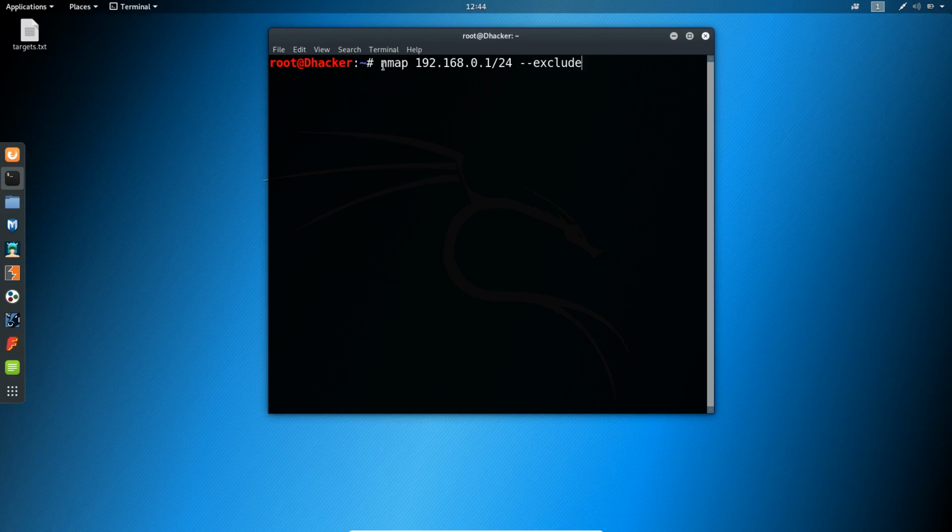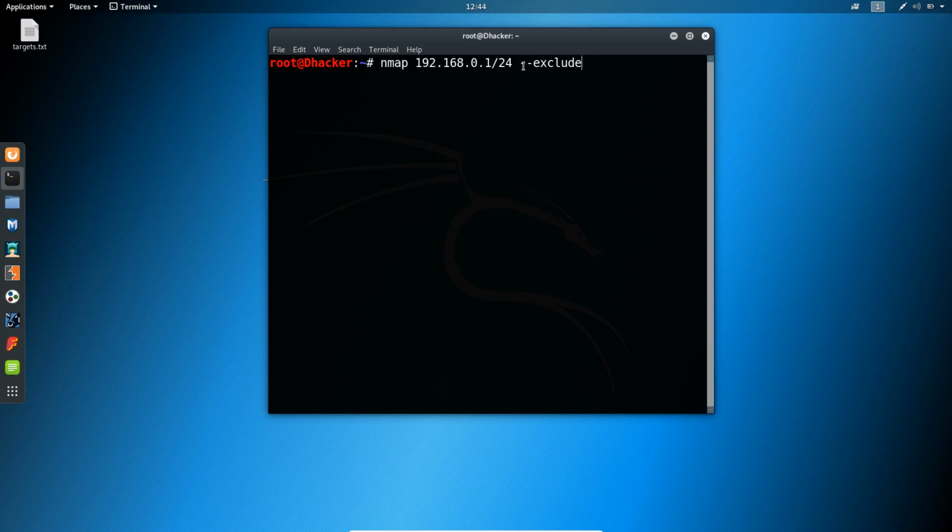The final command goes like nmap the entire subnet, which I'm showing for the example here, and we want to exclude the file. For example I'm taking this targets.txt, and I'm excluding the target IPs inside this text file.